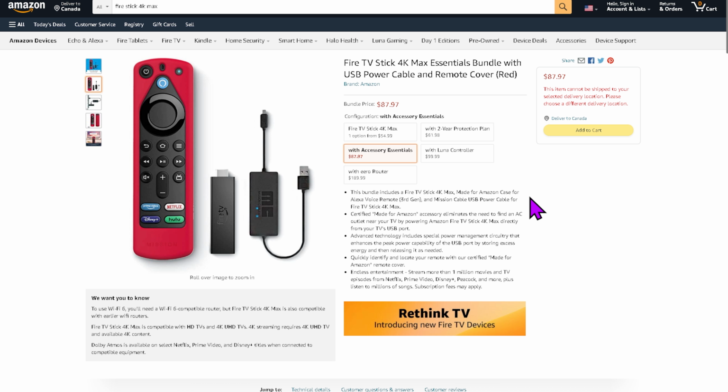I also want to mention that the flux capacitor is backwards compatible, so it will work on all of your other Fire TV devices. That being said, a lot of people have asked, is the new Fire TV Stick 4K Max going to be USB-C? And the answer to that is no. It is going to be micro USB, just like all of the other Fire Sticks. So if you are going to be extending it, you're going to be looking at an Ethernet adapter with max speeds around 400 megabytes a second. But let's be honest, guys, that's more than enough speed to do anything you want to do on these devices.